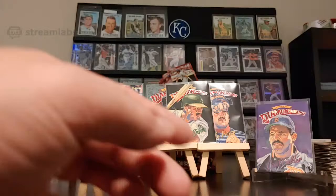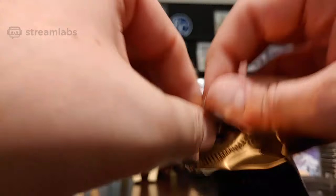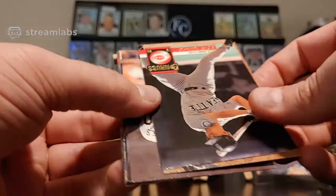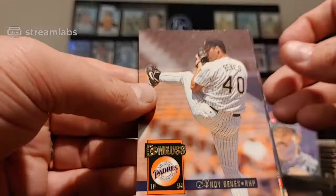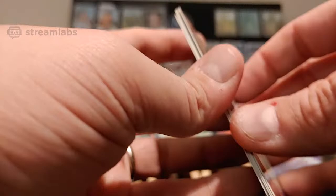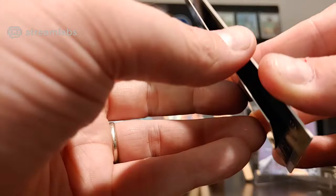Down to two. Kent Hrbek — haven't seen him yet. Butch Huskey — haven't seen him yet. Todd Zeile, and Bobby Bonilla for our Special Edition. Randy Dennis, Steve Farr, Jerry Spradlin, Seth Montgomery, Mike Perez, Carl Willis, Harold Baines — Hall of Famer question mark — that goes in my Hall of Fame pile. Lance Painter, Ray Sanchez. And we're down to our last pack.